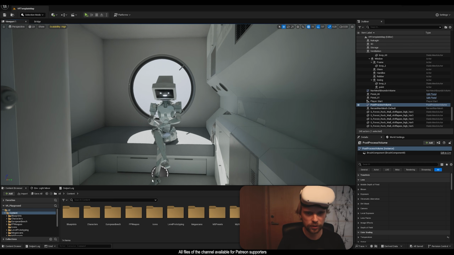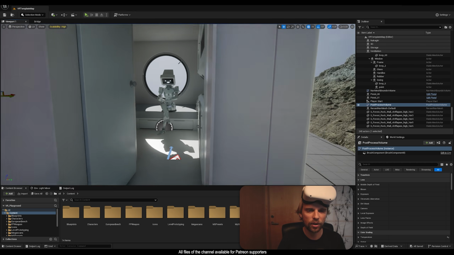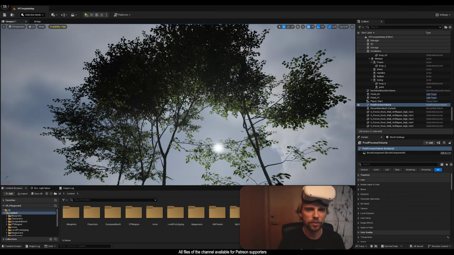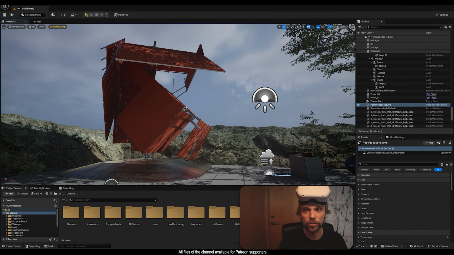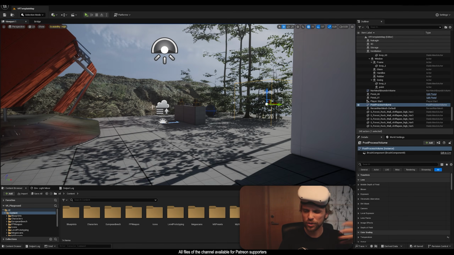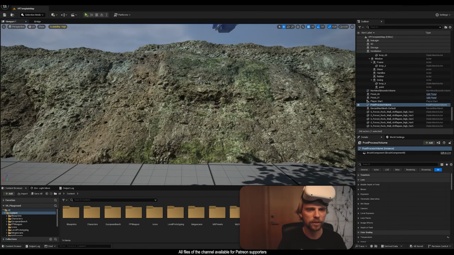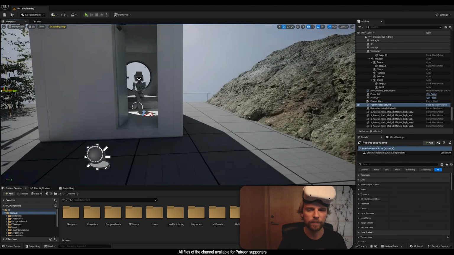First of all, let me introduce you to the scene. We have a Nakagin capsule tower, the interior of it. We have a few trees here, and we have a weird sculpture that can move. All of these will be used to test out different things and to showcase different problems. Oh yeah, and we are surrounded with Nanite meshes here as well.